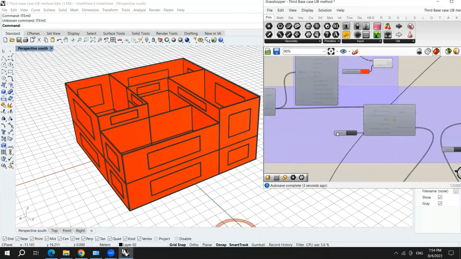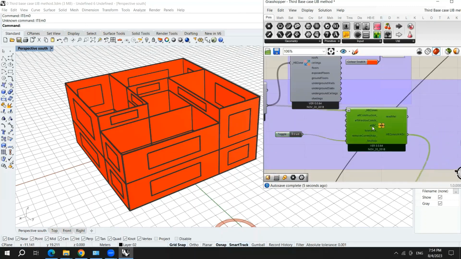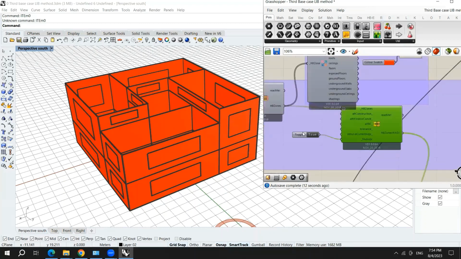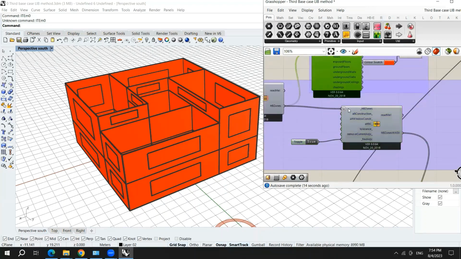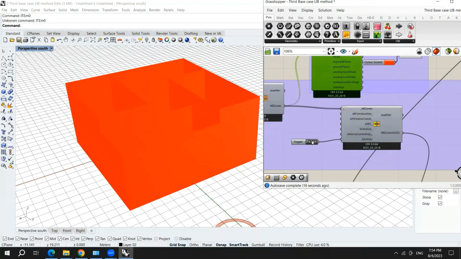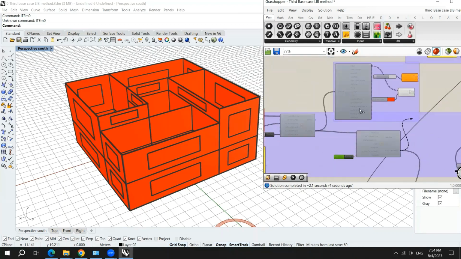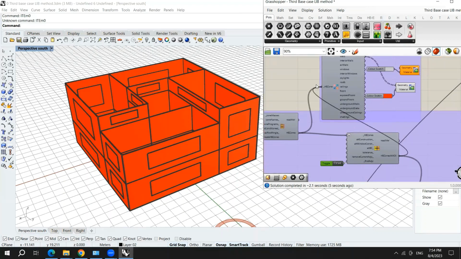Here comes the component that solves this problem, called solve adjacencies. You need to hook up the Honeybee zones into the Honeybee zones, and then true to find adjacencies. And here I will hook up the Honeybee zones after the solve adjacencies.